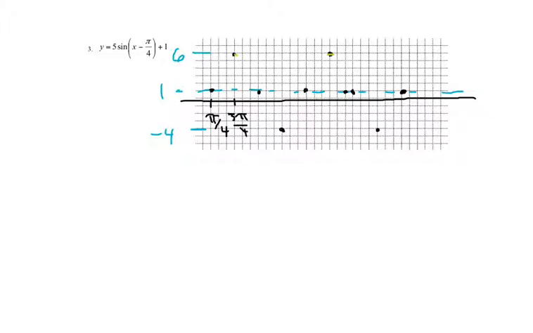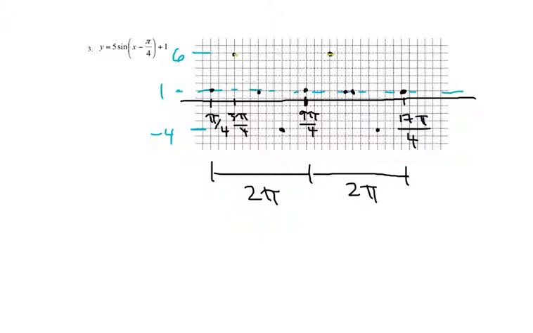And down to where I repeat, I've got 2 pi plus pi over 4. That'll be 9 pi over 4. I'm going to add another 2 pi to that. That's going to give me 17 pi over 4 because I added 8 pi over 4 to it. So this total distance here, here to here, is a distance of 2 pi. And same thing, here to here is a distance of 2 pi. So I can make my nice smooth graph.